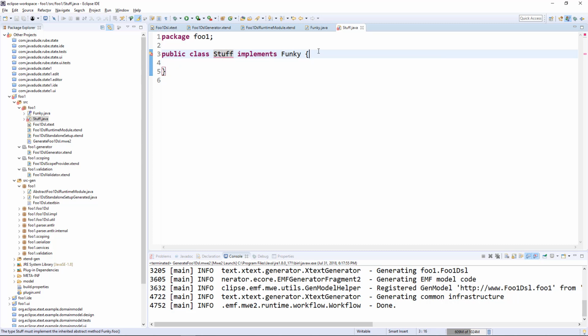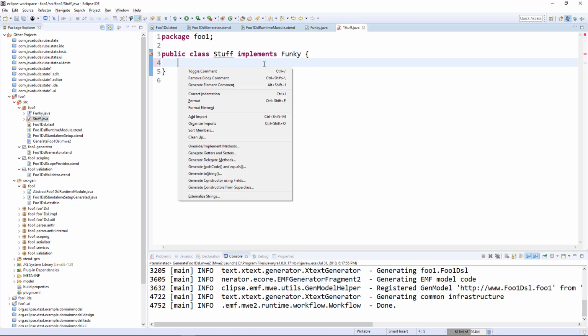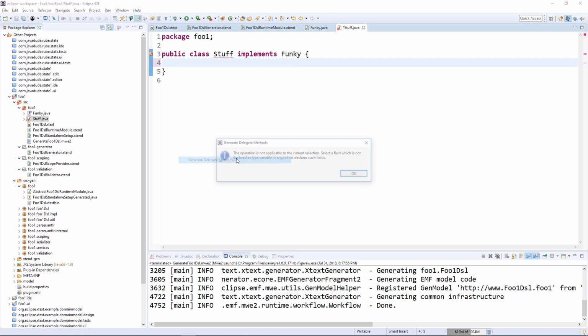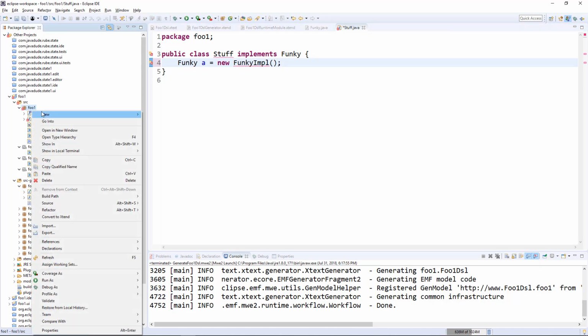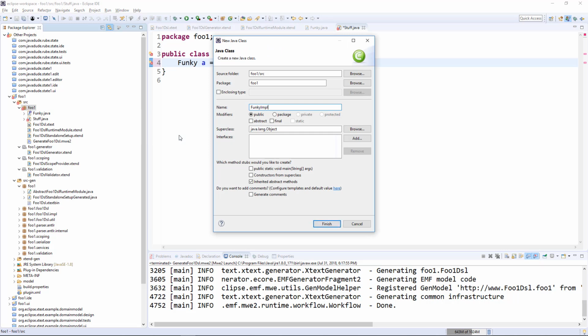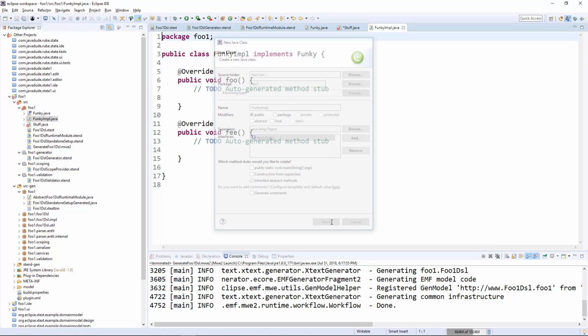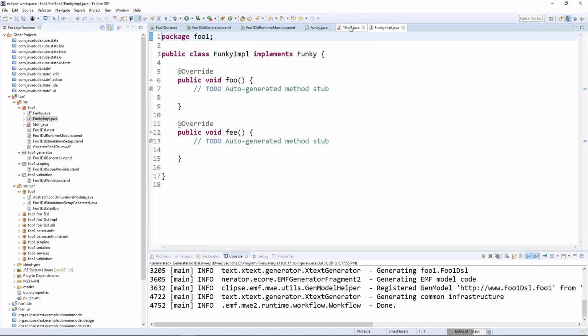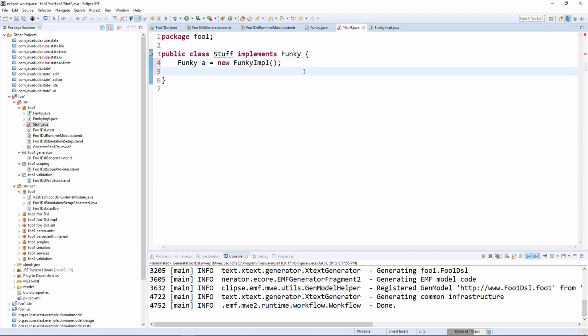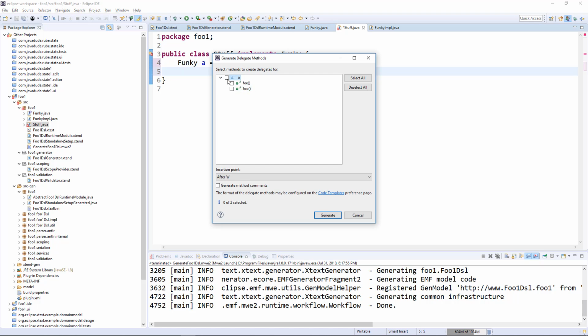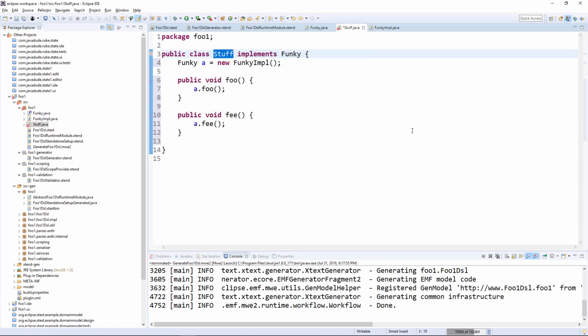Well, this will add unimplemented methods, but what I can do inside the class is say generate delegate methods. Oh, I need a field for it first. So we'll say Funky a equals new FunkyImpl, which I didn't define, did I? New class FunkyImpl, Funky, and so there it has whatever methods it's going to do. And so then inside here I can say generate delegate methods delegating to a, and it generates those for me.